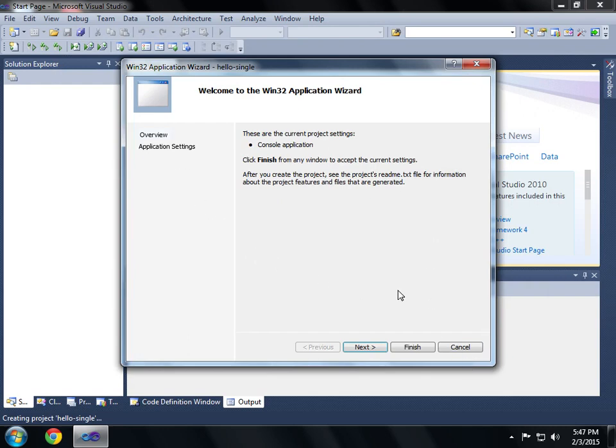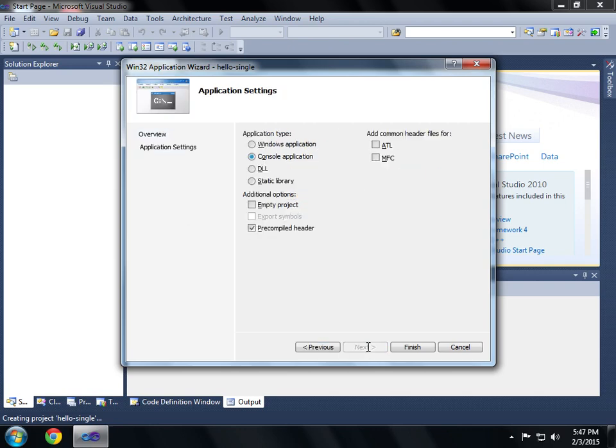You'll be tempted to press the Finish button. Do not do that when you're starting a project for our work here. We'll go to Next. And yes, it is indeed a console application, but here's the important thing that we needed to do. We need to mark this as an empty project. If you don't do an empty project, you'll get a bunch of stuff that Microsoft relies on added to your project, which will complicate things and won't make it work the way that we're covering in class. Okay, so again, we changed it to empty project, and now we can say Finish.